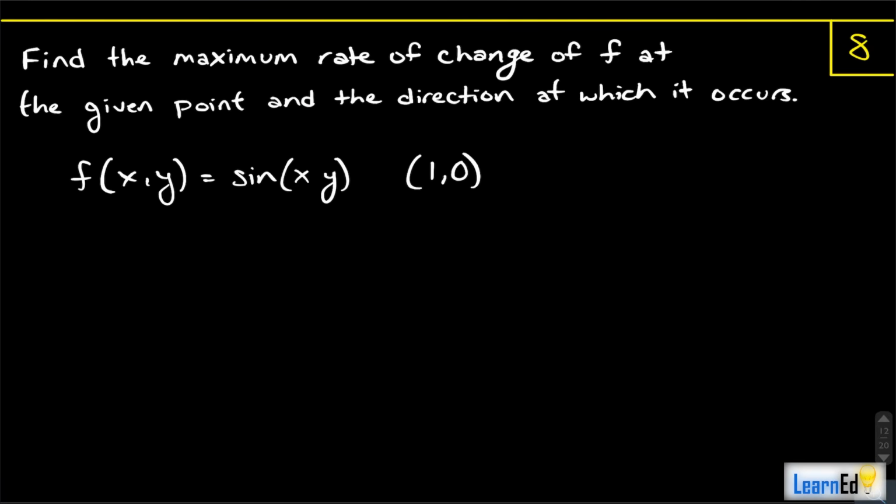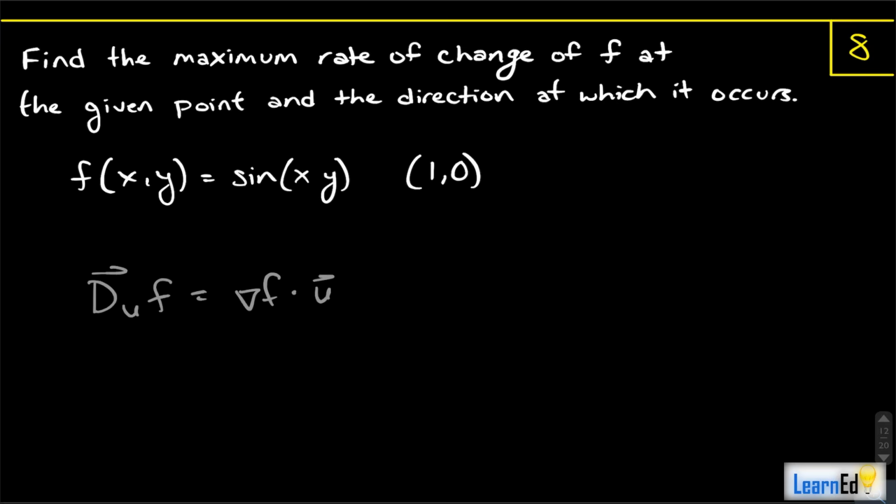Now that you understand directional derivatives, we have to use an equation that we know to figure out what the meaning of a gradient is. We know that the directional derivative of f equals del f, the gradient of f, dot u. If you want to understand why we're able to use this equation, you can look in your textbook.